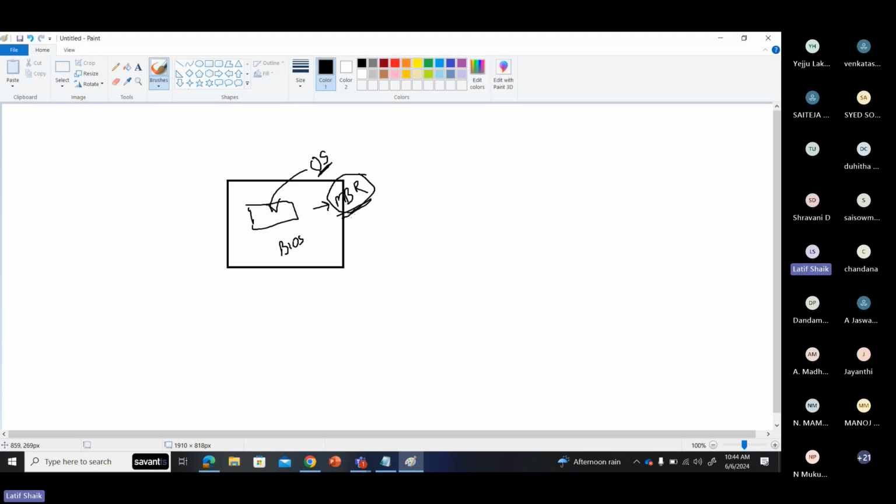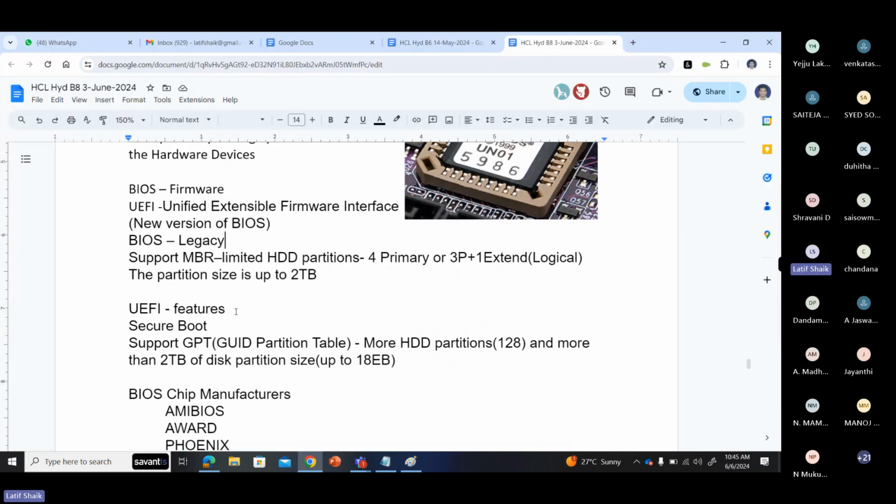So when you use a BIOS and load an operating system, the hard disk is initialized as MBR type, with the partition style based on MBR. If the hard disk is MBR type, we can create a maximum of 4 primary partitions, not more. If you want more than 4 partitions, you can make 3 primary partitions and 1 extended partition. In the extended partition, you can create multiple logical partitions, and each partition can be up to 2 terabytes. So these are the MBR details. Just simple points, and if you want, we can discuss it separately.